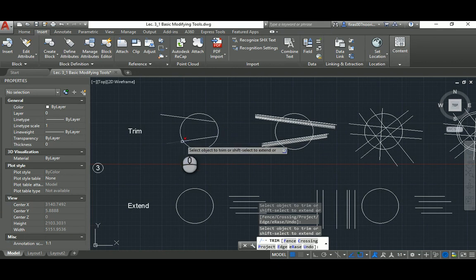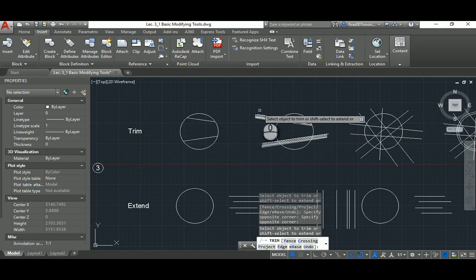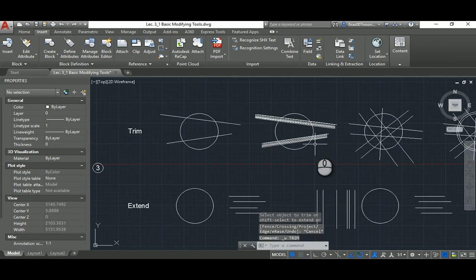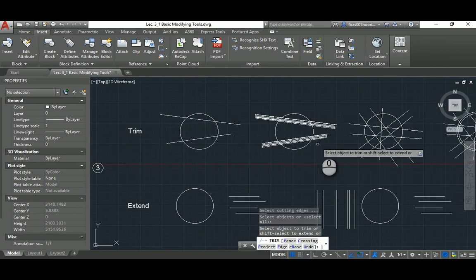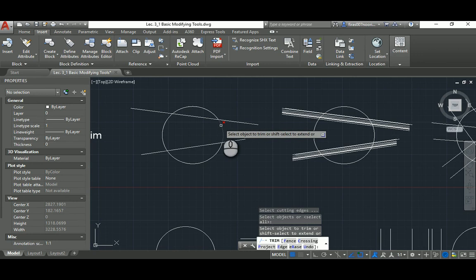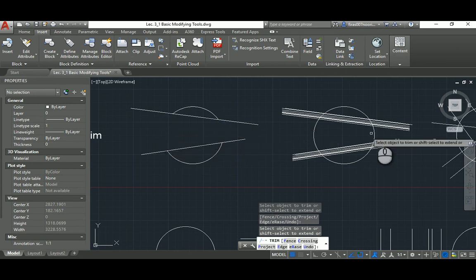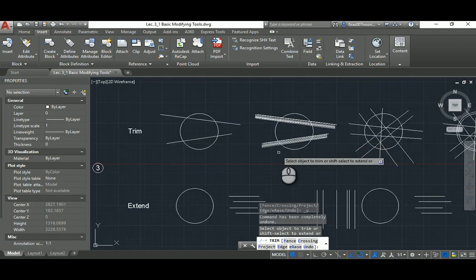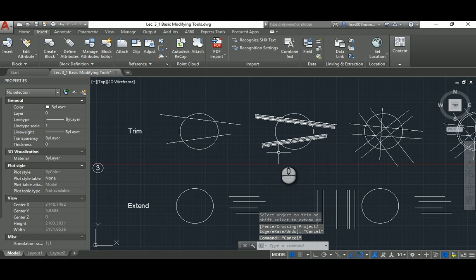So I can cut, cut, cut, you know. Or I can use the window system like that, or crossing system like this. You can see it's easier for me, and I can do this job in a couple of seconds. So with this method, TR space space, you are going to select and cut, whatever the method you use. That's easy, and you can use that whenever you feel that there is less need to be really accurate, and there is no narrow corner that you can run around.